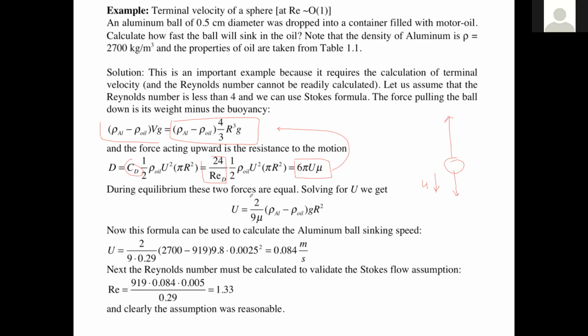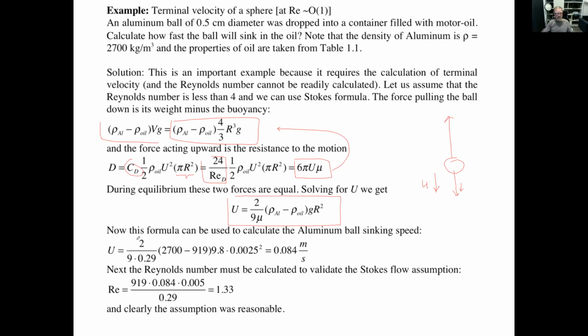Okay, hopefully it's correct. Then we end up with this formula. Anyway, this way, mg minus buoyancy, which is the volume times the weight of the displaced liquid, equals the drag, which is the drag coefficient C_D, half rho velocity squared, and frontal area, pi r squared. We end up here. Now we have a formula, we just plug in the numbers.